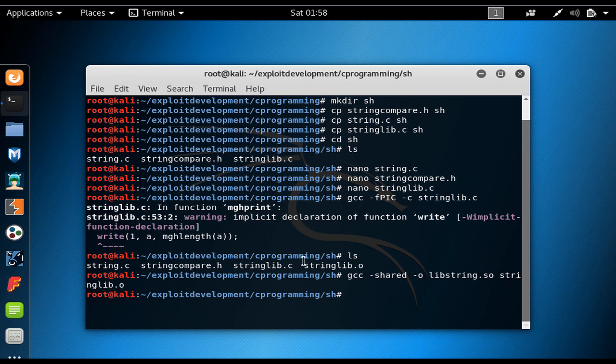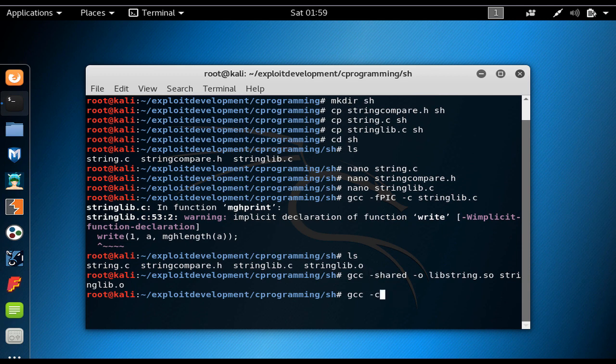Now I hit enter, and this object file has been converted into this shared library with the extension of .so. After that, you see the steps are like the static library, with the only difference that in the static library we use the ar command. In here we use gcc with different flags.